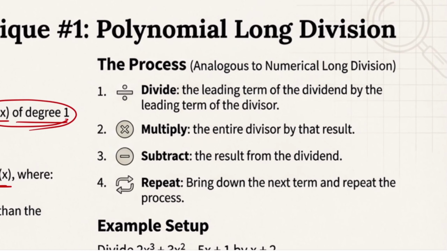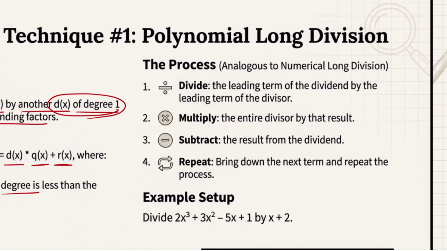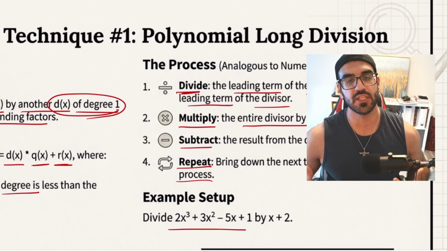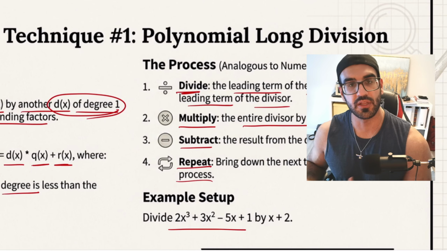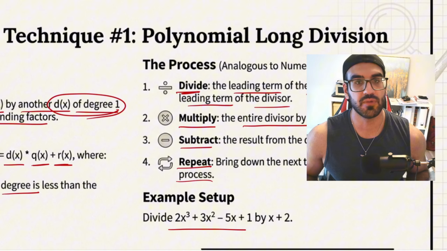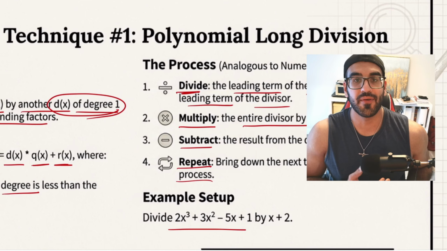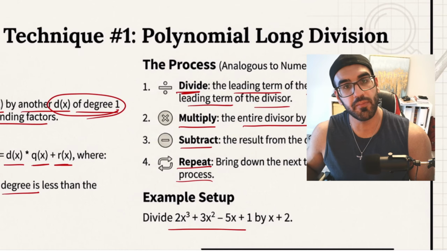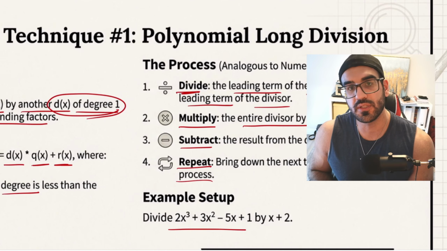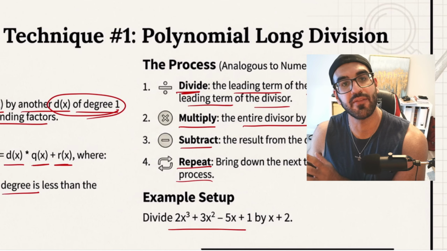The first step that we have to do when we are dealing with long polynomial division like this one is to divide the leading term of the dividend by the leading term of the divisor itself, right? After that, we have to multiply the entire divisor by the result. Then you subtract and repeat the whole process. It's just like the way that we used to do division. Sometimes 12 divided by 2 is just 6, and sometimes you have 13 divided by 2, which would be 2 multiplied by 6 plus 1. The whole process, the whole set of steps that you see over here, is exactly the same thing that we had before.